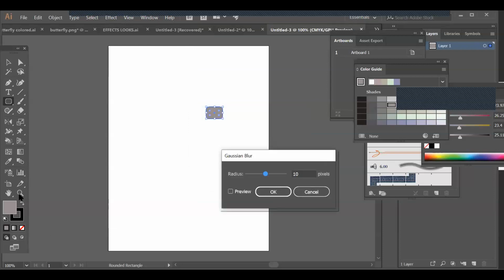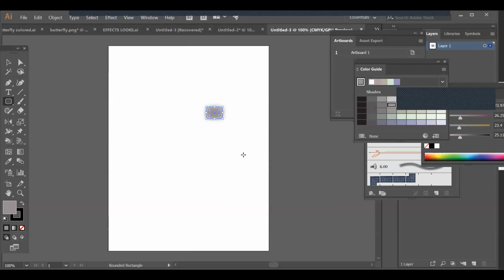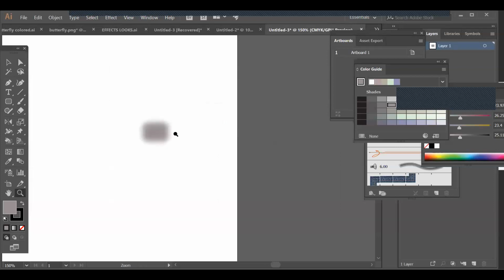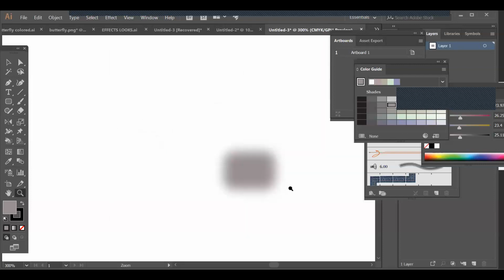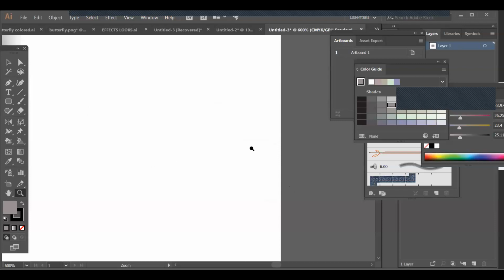So I'm just going to come up here a little closer. Oh, it's not going to let me now. But you can go to preview, and you can decide how much of a blur you want. So if I just do a little blur and say okay, then click off of it and bring it up, see how it gives a fur effect?